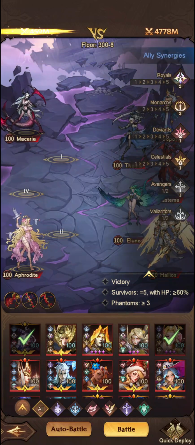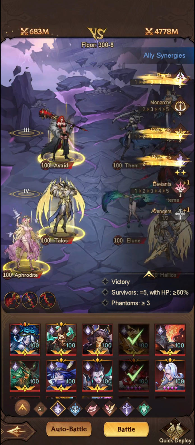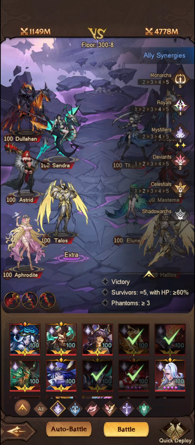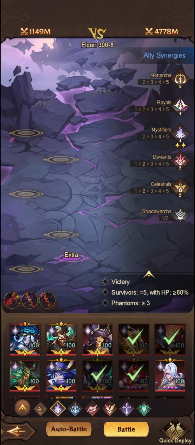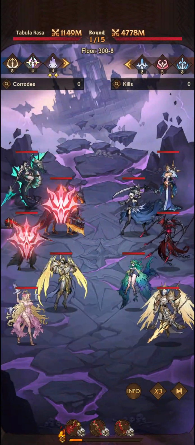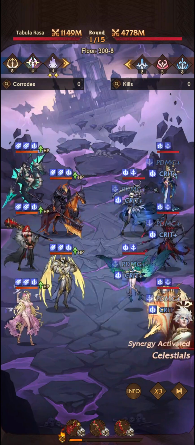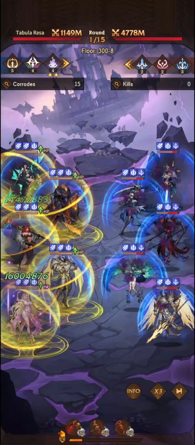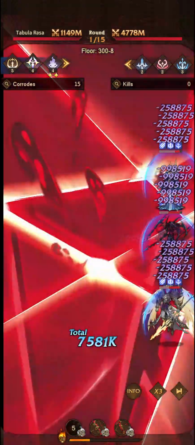Another team that I have been running her on is actually Mystfire Monarchs, so including Sandra in this. This team for me is a very powerful team, and I think it can be run, especially now with the 5 Monarchs. You do get the 2 Celestials on the same team, so you do get the increased shield capacity for those 2 as well. So it is another team that you can run her on. With that Monarch synergy, she is very versatile indeed.